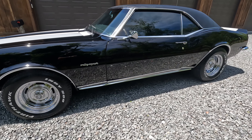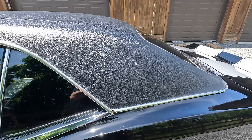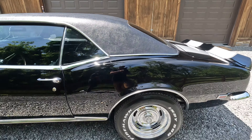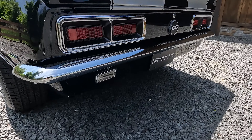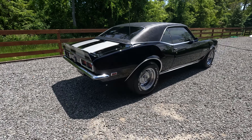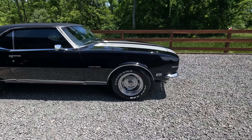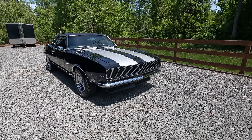You have that six-piece rocker molding, all the chrome in really good condition, and that vinyl top is gorgeous — really nice condition. Scrolling toward the back, look at those taillights. Most people forget about these, and it's a shame because that whole RS package is a whole kit — really nice condition. And last but not least, the front of this car — she's beautiful.